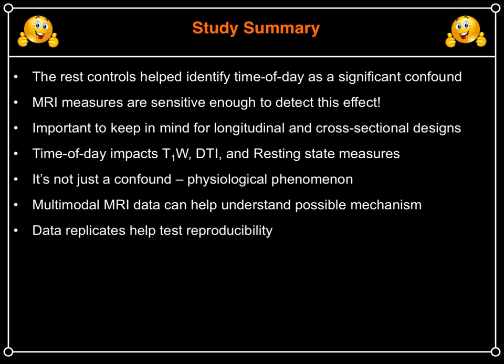Also, if you're starting a project, what we did was use an acceleration factor, and therefore we acquired 2 sets of images. This allows us to look at reproducibility. We have 2 sets of images. We can take one set, run the analysis, and see if you can reproduce those same findings in a subset of the data. And so you can really help test the reproducibility of your findings.